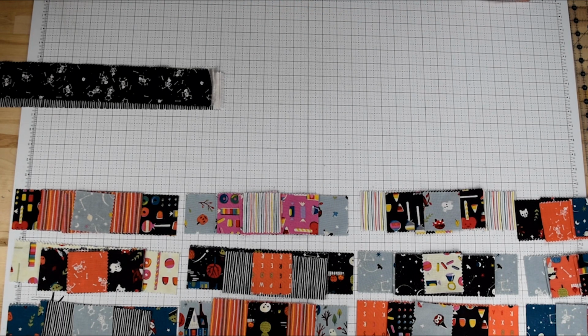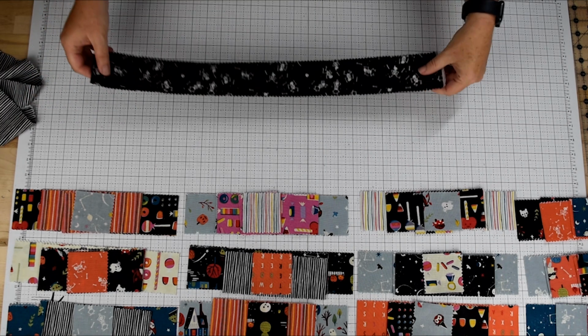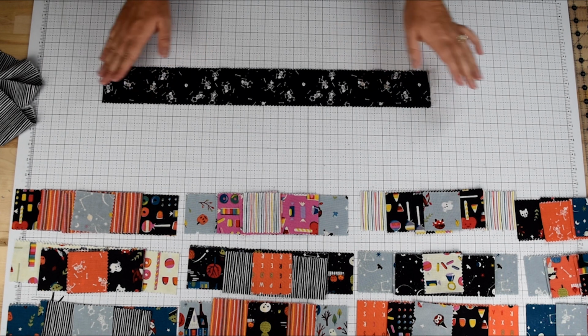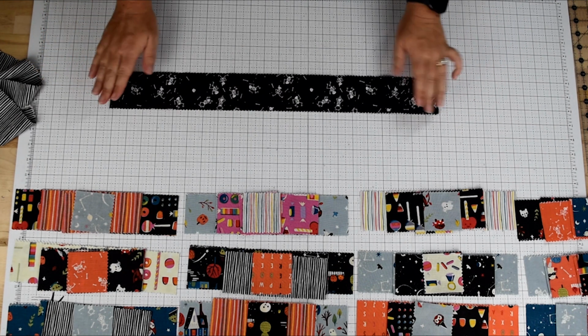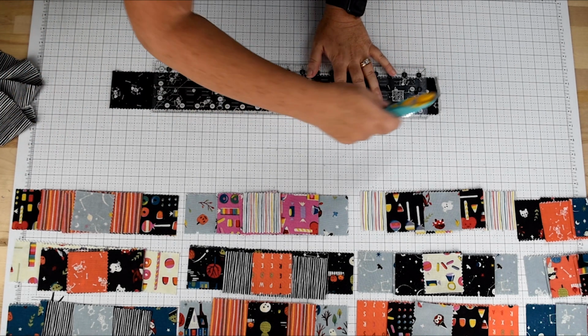So let's get started. Once you have all of your strips sorted out, I'm going to show you how we're going to cut each strip. For the strips that will be the outside and centers of your block, from each strip you'll need to cut 2 6.5-inch, 2 10.5-inch, and 1 2.5-inch square. We're going to leave it doubled up, which is usually how they come in your packet, and start cutting from there. We will start by creating a straight edge and cutting off the selvage.